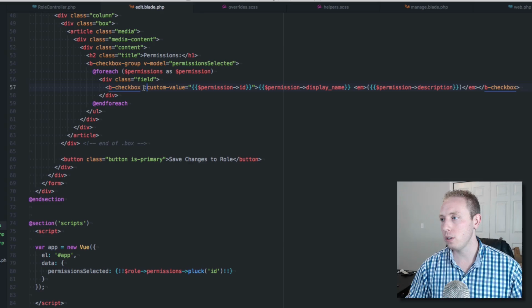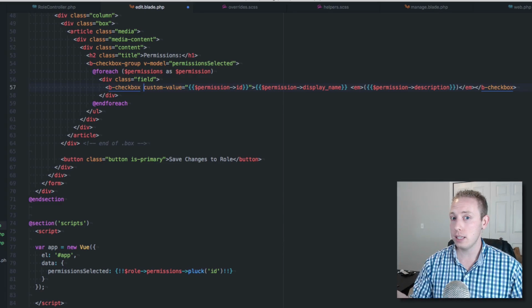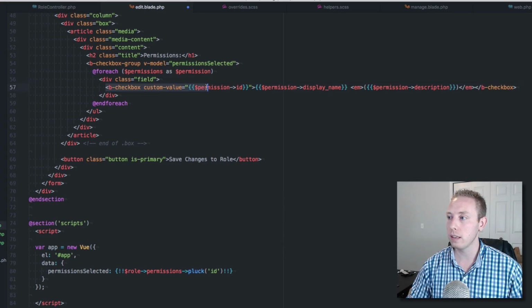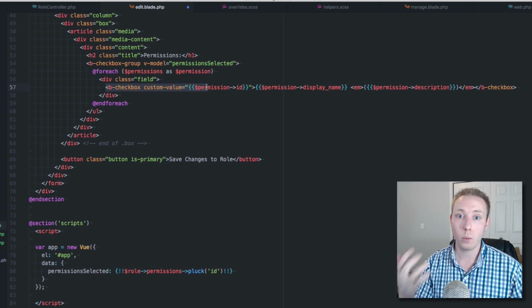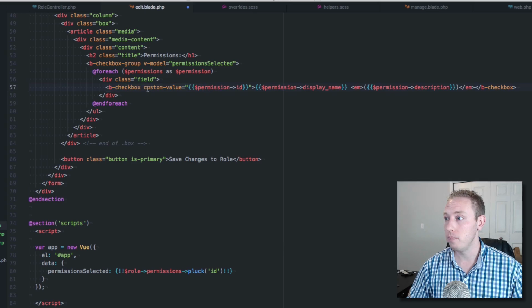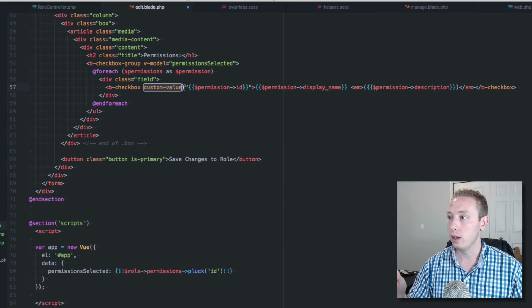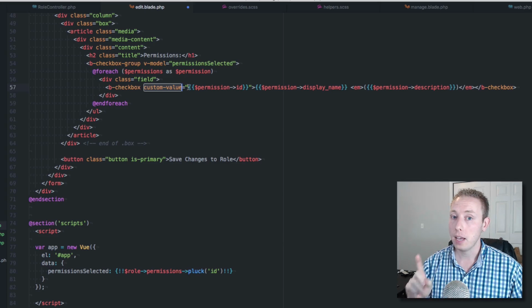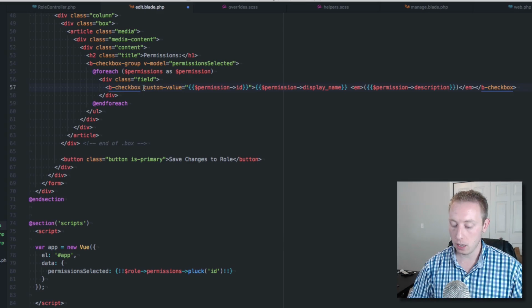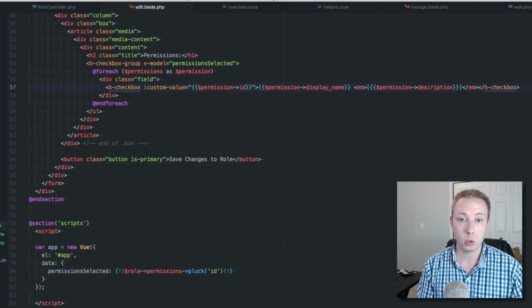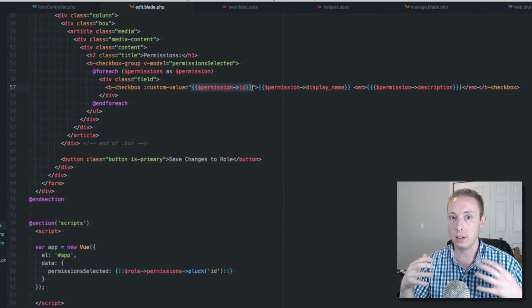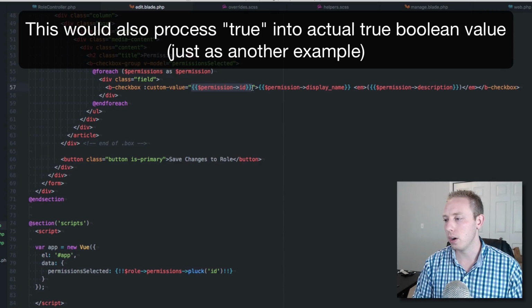This is kind of complicated to describe, but basically if you just do this, here a custom value, this works. This has nothing to do with Vueify. This has to do with just the way Vue works. If you just have the custom value, then it only works with strings, basically. However, if you add a colon to the beginning of it, then it processes as an actual method, and it'll actually process what's in the quotes instead of just assuming it's a string, if that makes sense. So I wondered. Okay, great.